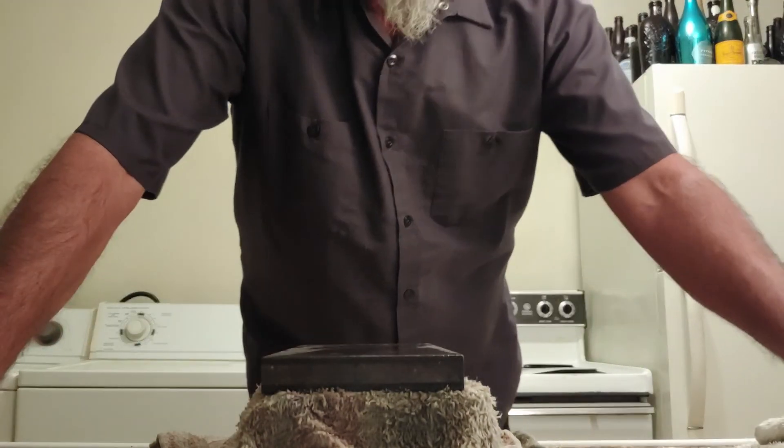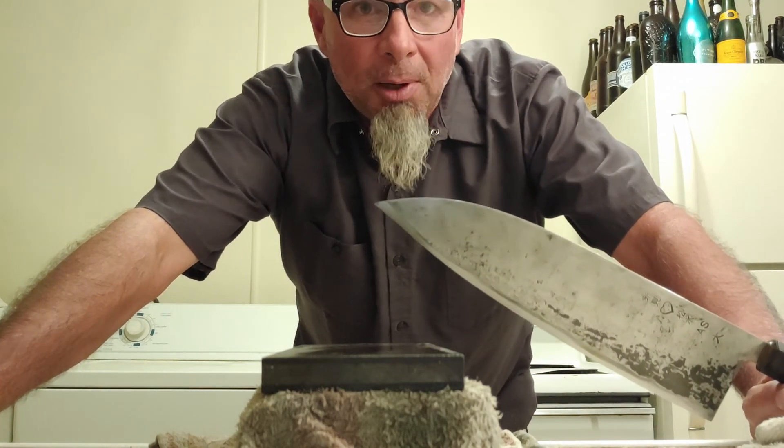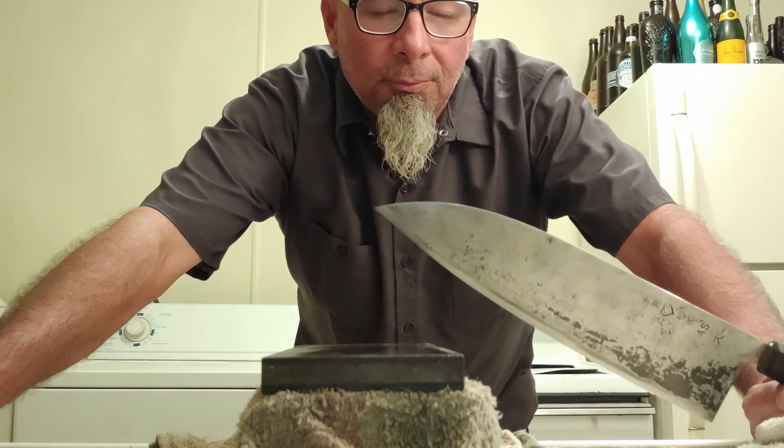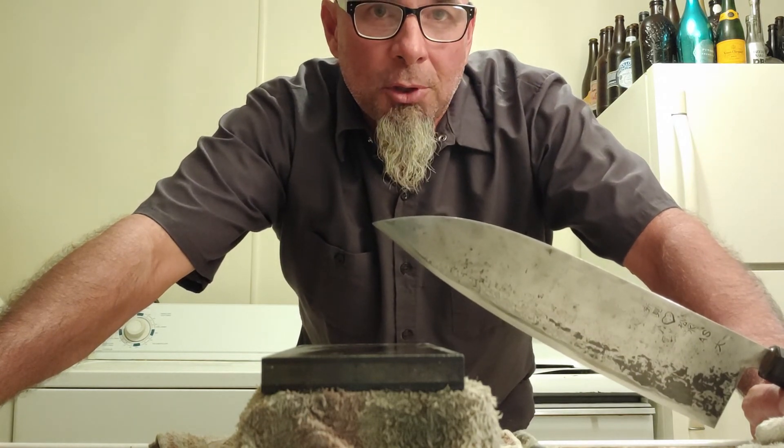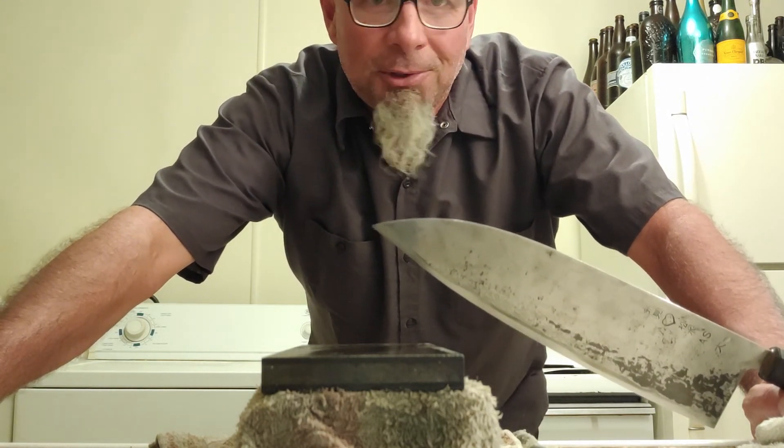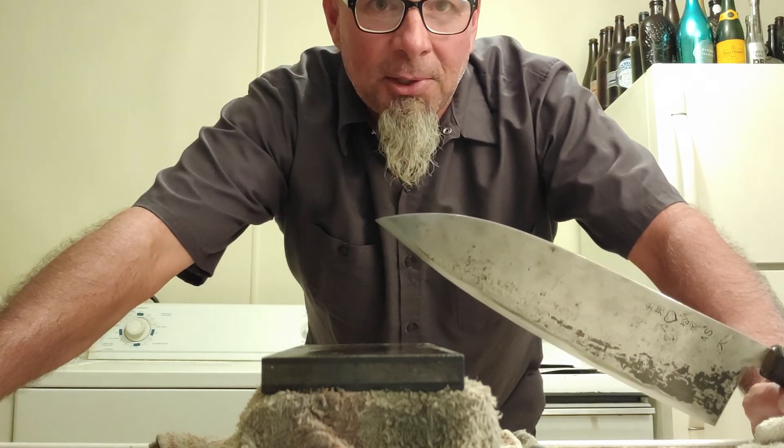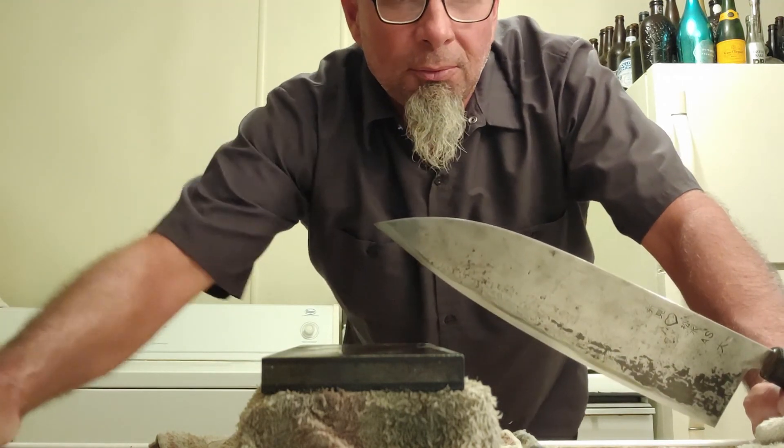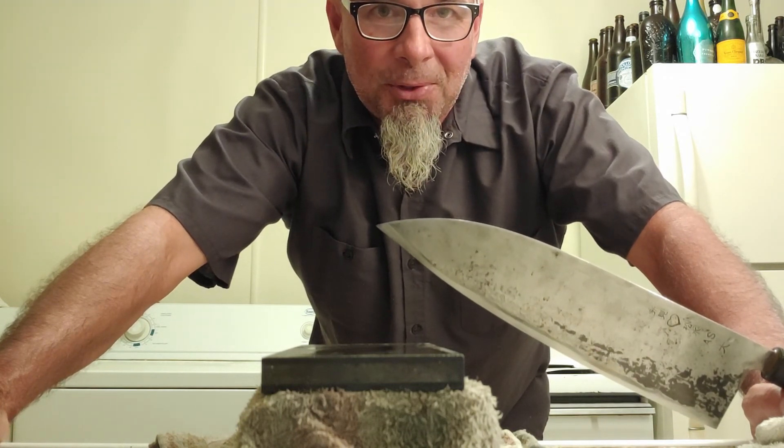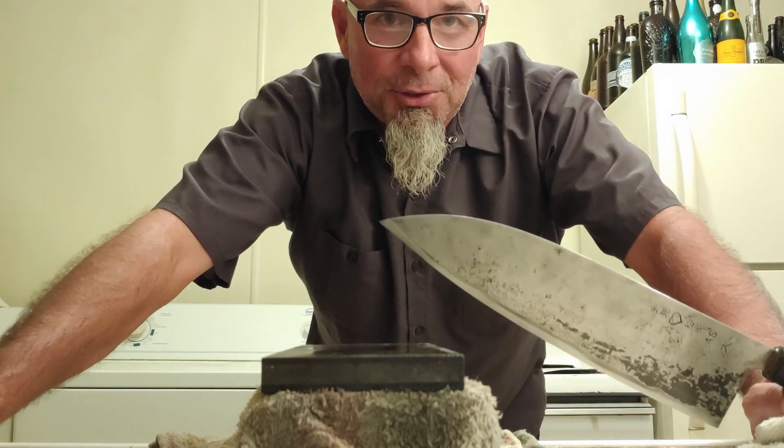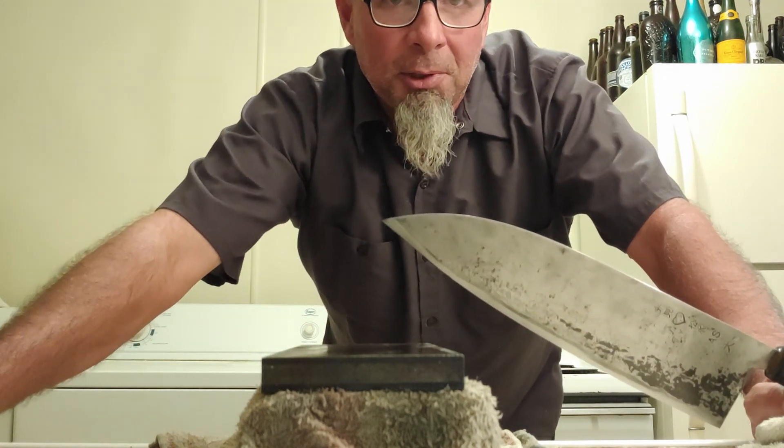I will come back with some ceramic whetstone sharpening. I'll probably, you know, once I get up into my 4000 range or so, I'll turn the camera back on and we'll do the finish sharpening here on video. Because up until then it's going to be a whole lot of the same thing. I'll spend a lot of time on this stone, and then I'll get my 400 grit out, and then my 1000 grit, and it's going to be a lot of the same. And but by the time I get to the 4000, I'll be doing some serious polishing and beautification and refinement. And then it'll get interesting again.